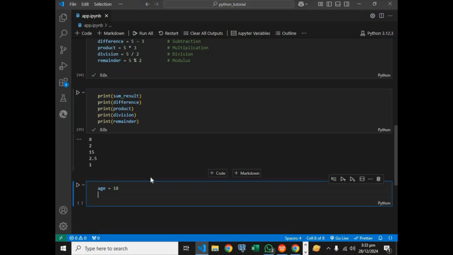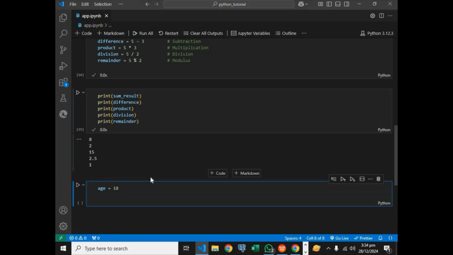We want to build a project that says if an individual is up to 18 and above, do this and do that. So this is what we use an if statement for, because it is a conditional statement. So how do we go about this?